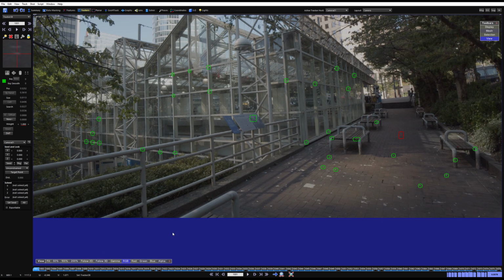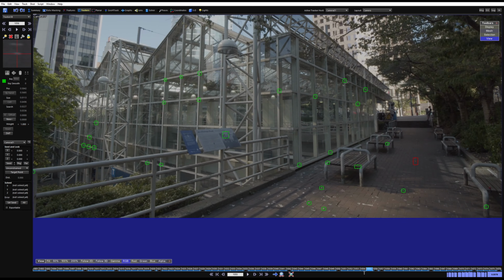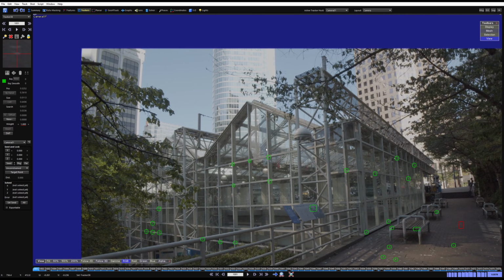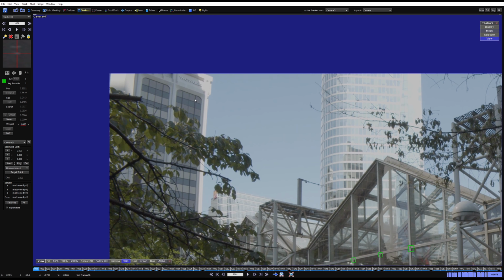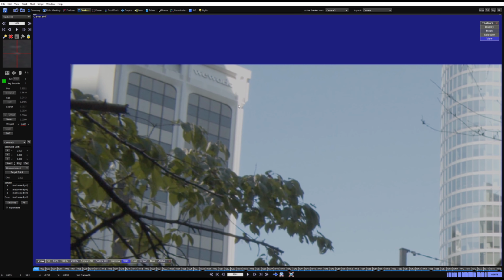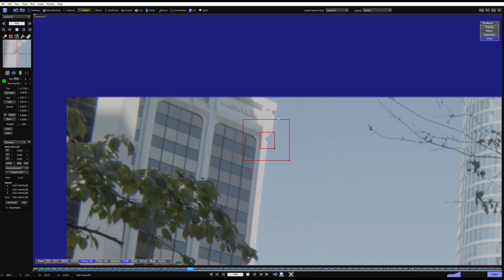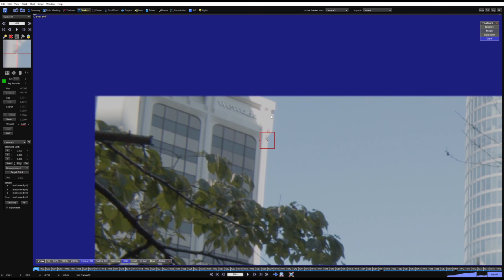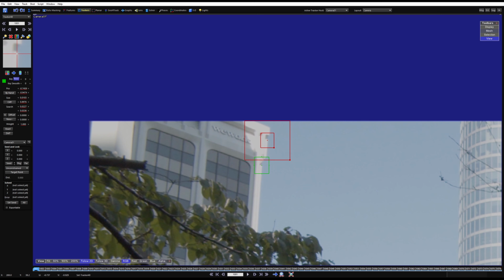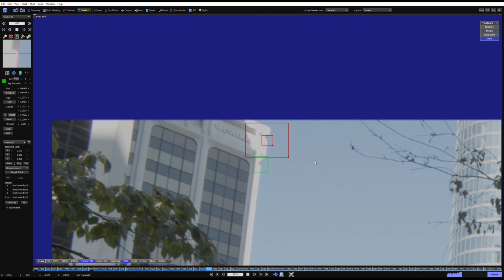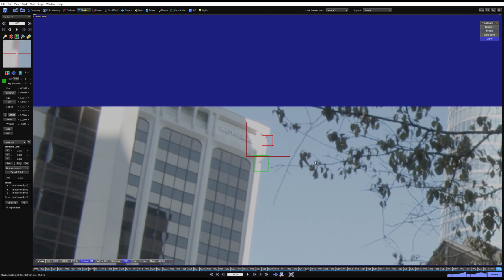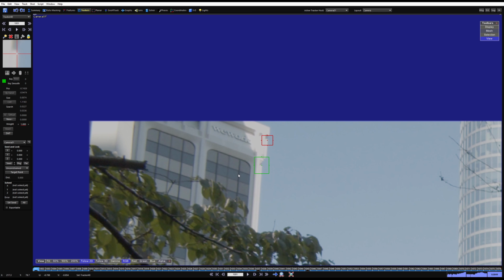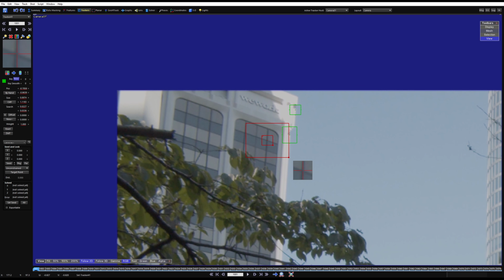So let's pretend that we are done with the foreground. So let's look at some background points. Let's get the building over here. So let's track maybe this corner. And it looks like we picked an amazing point because it remains the entire shot. And it looks like I can track this as well because it doesn't go off screen by the looks of it. Lock.